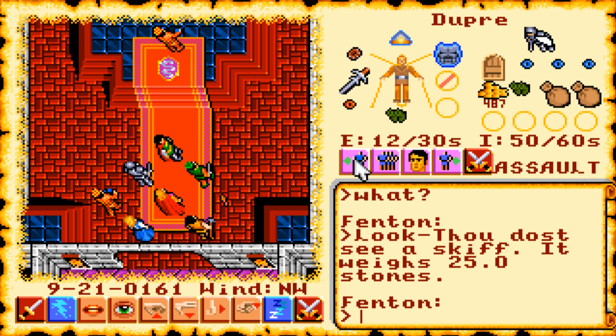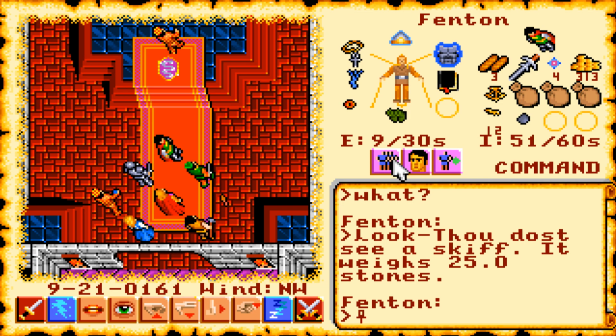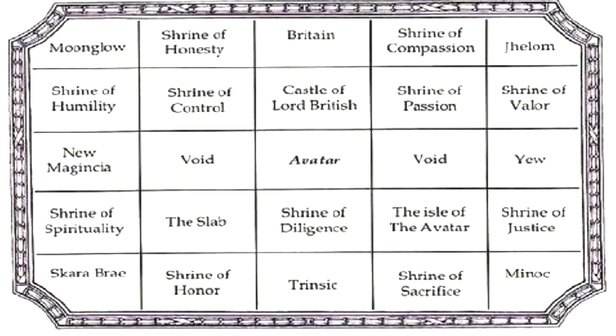Now, in order to get to Jhelom, once you get to Britain, you go right to Jhelom. Or go right first, then up to Jhelom. Either way, it is the northeast corner of this map, or more like chart. So let's go ahead and get there now.